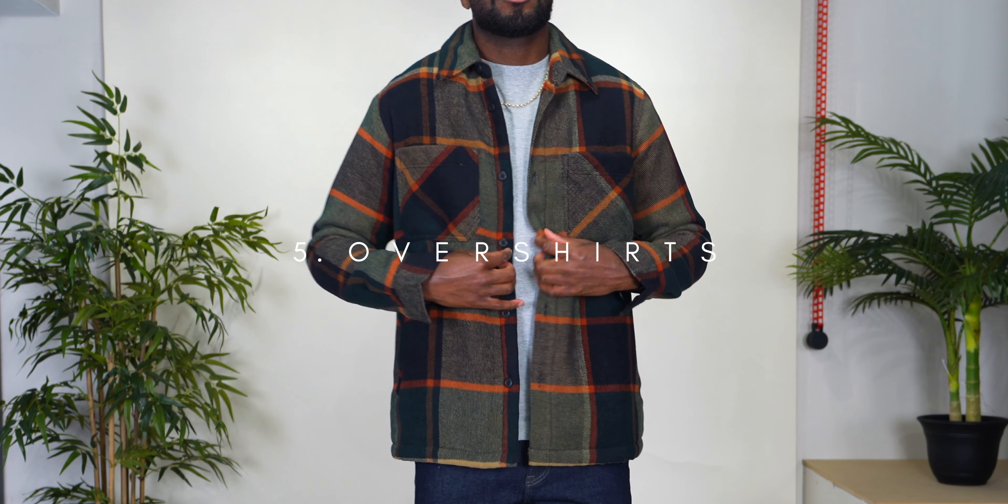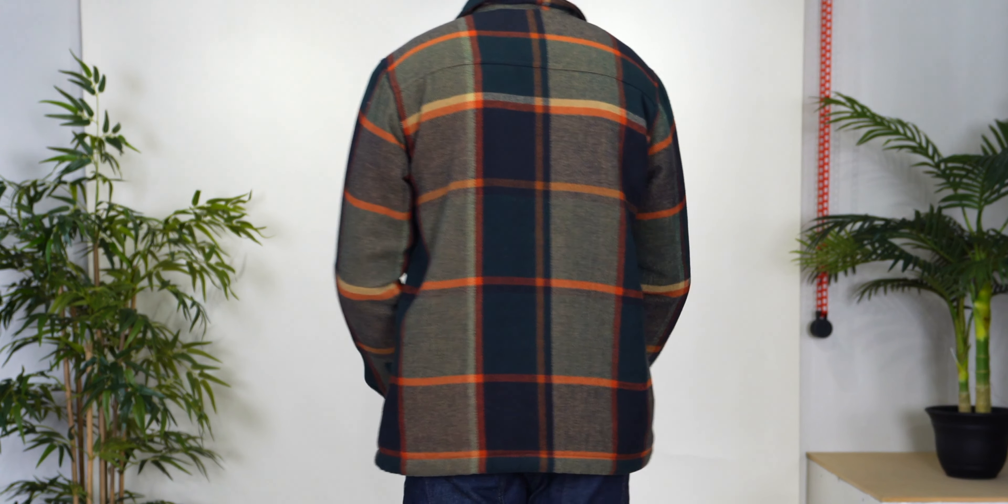Next up is a type of jacket which you could consider a jacket but it's technically not, though we're going to consider it one because that's kind of how you would wear it. These have been climbing in popularity recently and I myself have really been feeling them quite a bit. You guys have been seeing them on the channel and in haul videos, and that is overshirts. This one in particular is from Zara, and I think Zara have been killing it with their overshirts these past several months — I've probably bought like six or seven of them. This one was on sale and it's got a Sherpa lining in there. I definitely recommend these types of jackets this time of year as well as fall, because we have similar weather. If you haven't already, check overshirts out.